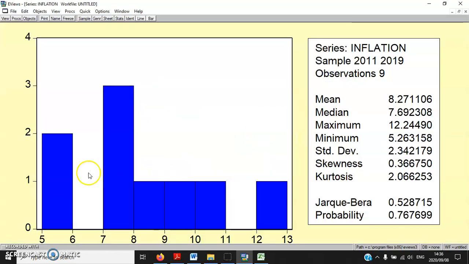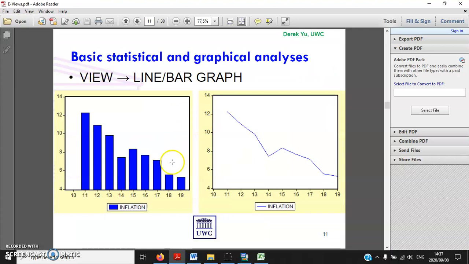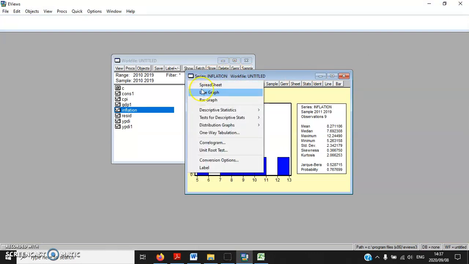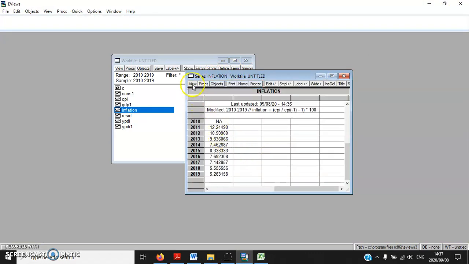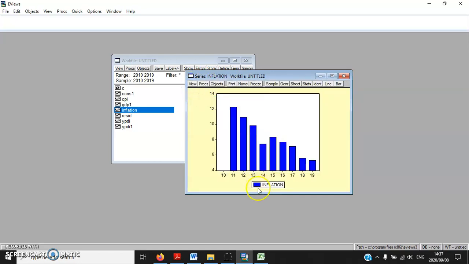Okay. Happy with that? Okay, and you can view it as line chart and bar chart. By the way, the graphs or the charts look more straightforward, not as precise and beautiful as the Stata charts, which you are going to do after the July exam. So now view inflation as spreadsheet, which we did before. Now view it as line chart and view it as bar chart.